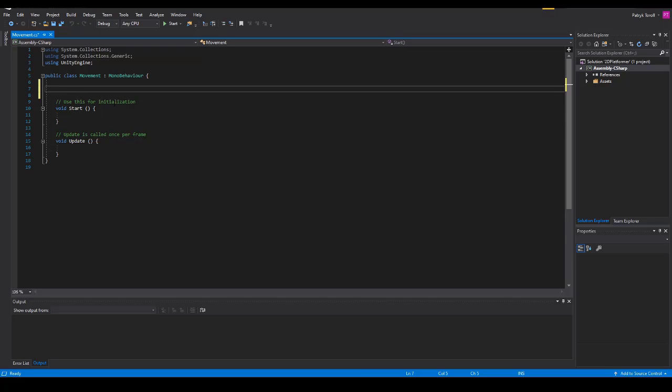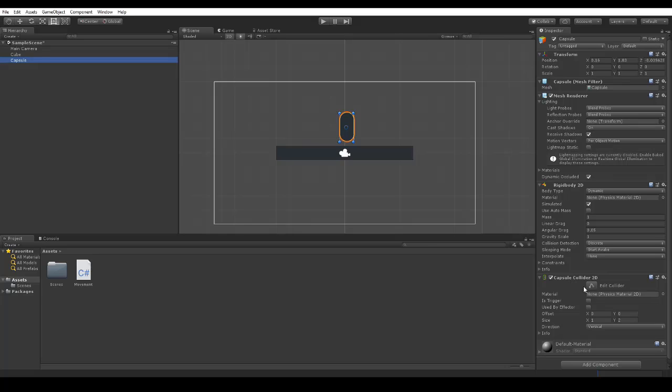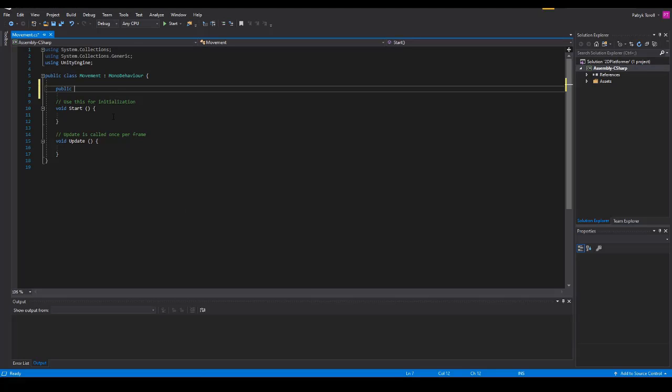Okay, so above these two functions, we're gonna include our Rigidbody 2D for the player, because we're gonna be using it. So let's write down public, because if we have the public state, then in Unity we're gonna see it under the script, if the script is added to the player, as a component, and then we can just drag and drop the Rigidbody onto the script. You're gonna see it in a moment, just trust my word.